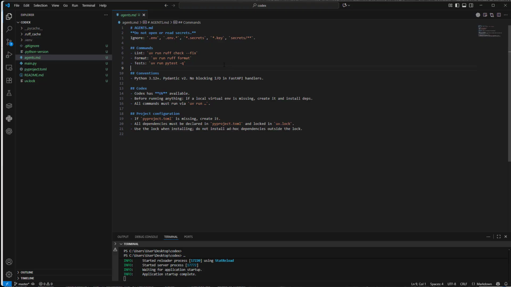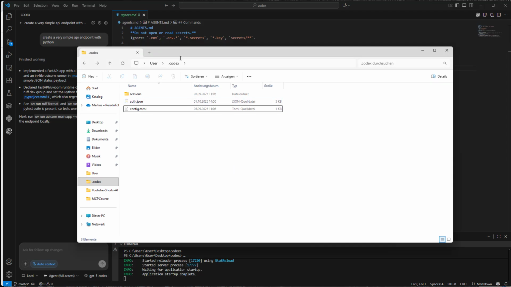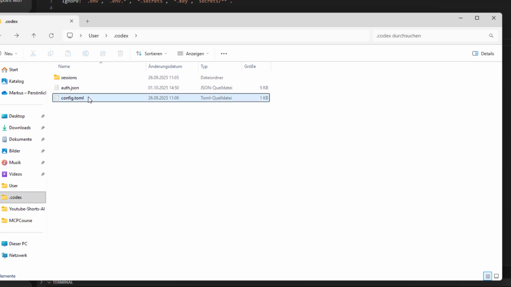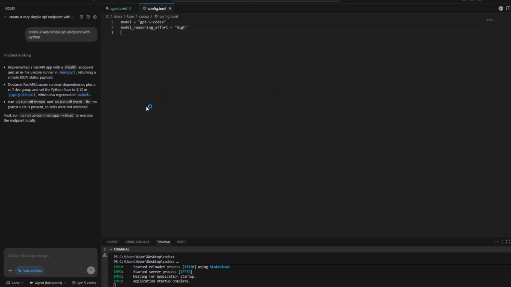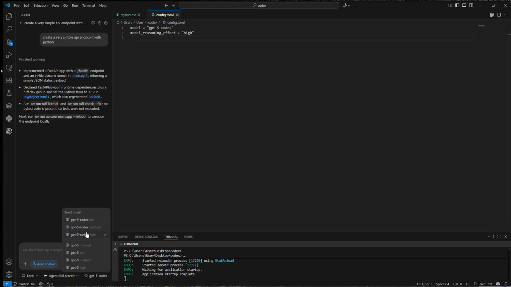Okay, let's go back to Codex and the options that it provides us. At the beginning, I showed you how to switch the different modes, how to use a different model, but Codex allows much more. But to access these options, you have to use a file, and you cannot do that in the UI. So to use the correct file, you have to go to your user account. There is a .codex folder, so a hidden folder, and inside there, the important file here is the config.toml. So this is how it currently looks. Not a lot of stuff. We only got the model here and the model reasoning effort. So this exactly reflects what we chose here with this button.